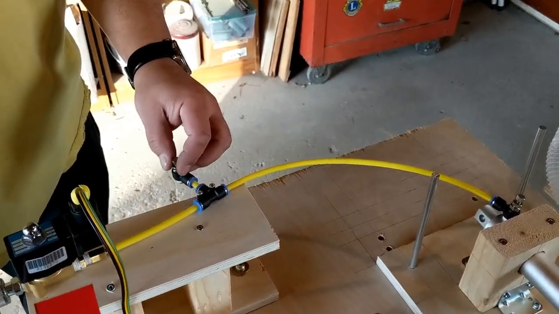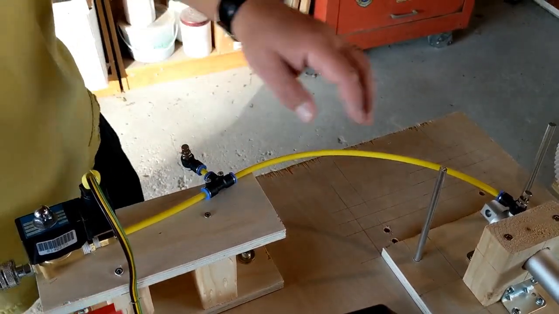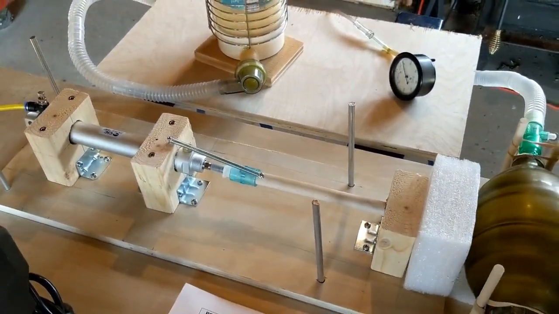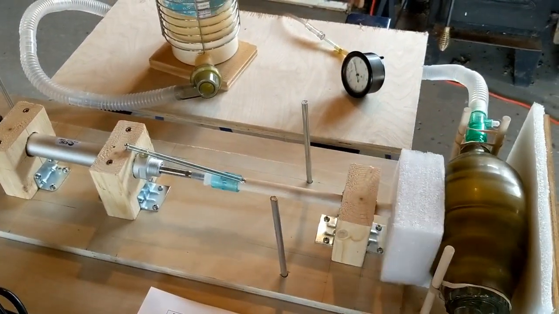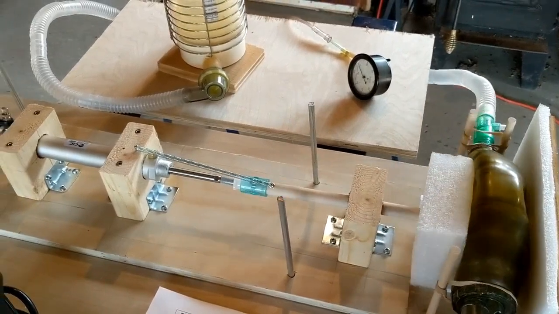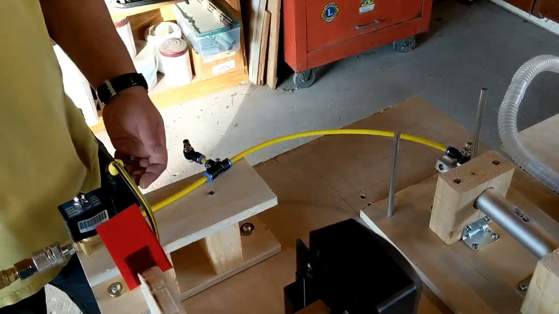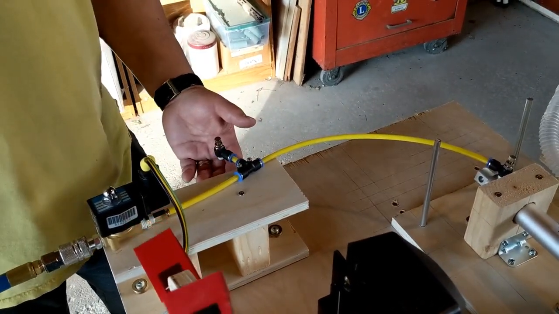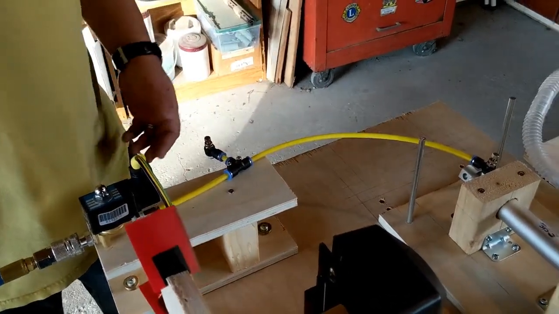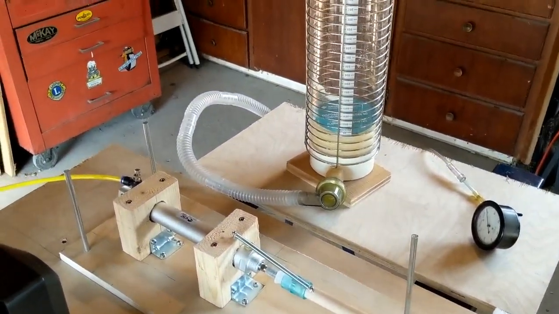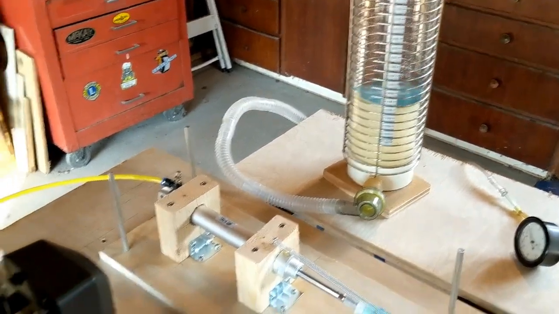We have some one-eighth tubing here and this is a T going to a little control valve. Now this thing here is a single action actuator, it's basically a pneumatic cylinder, has a spring inside that causes it to return. But because it's coming back you need a way to vent the gases inside on the return stroke, so that's what this little T is. It also vents during inspiration but not enough to cause a problem with the compression stroke.